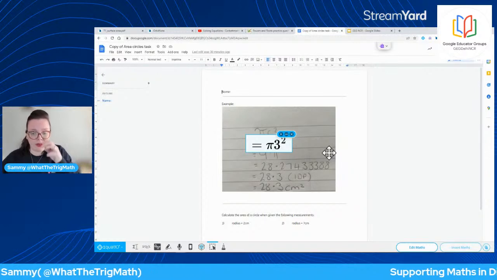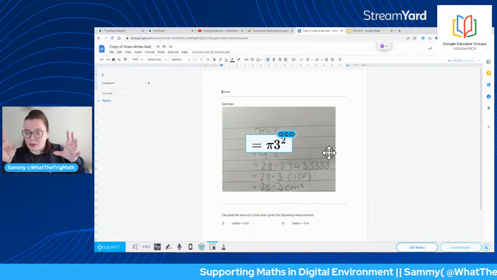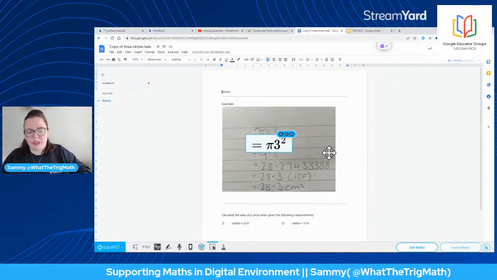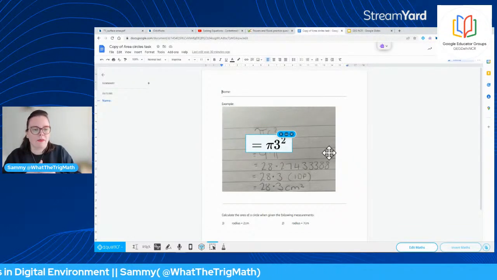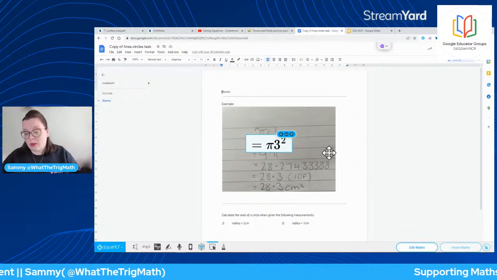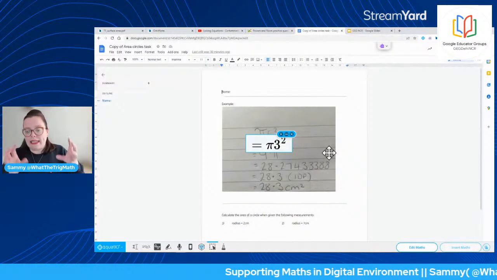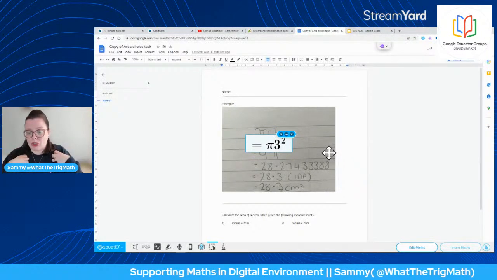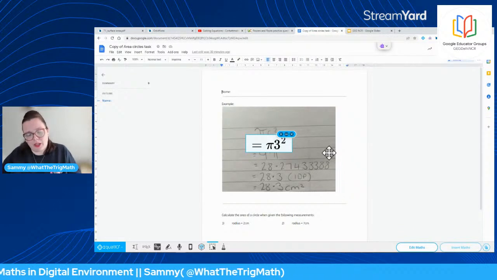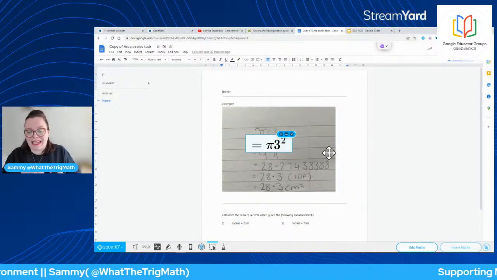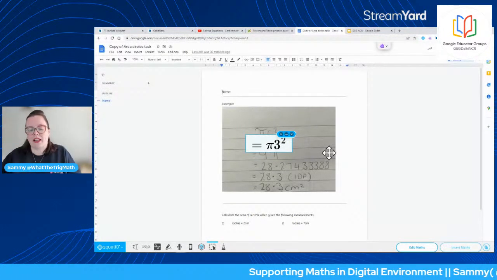I think as well for some of our students, especially when we're working across multiple languages, symbols in maths are universal. You know, pi is pi. We recognize pi. We recognize, you know, delta cap, all the things that we recognize in maths. But when we are working in English, sometimes here with my students who experience English as perhaps their third, fourth and fifth language, for them to be able to hear it in English helps build that bridge for them in their knowledge, in that development of their understanding of English.